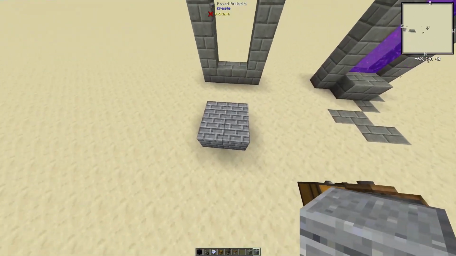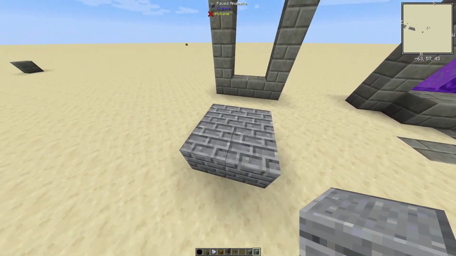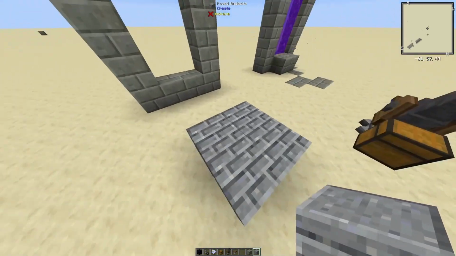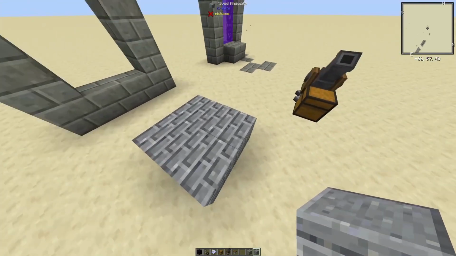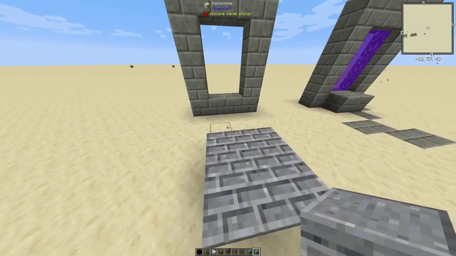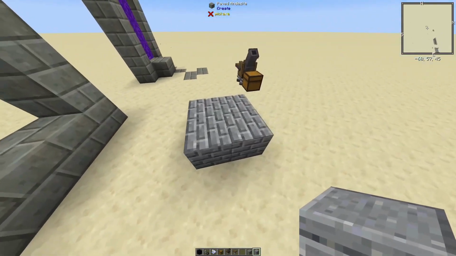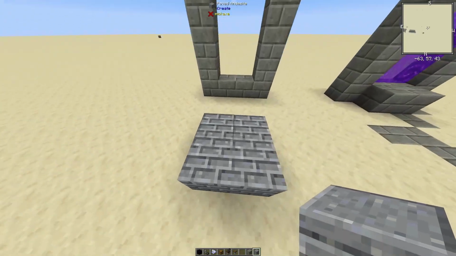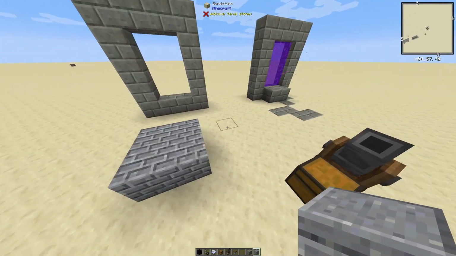I actually really like this texture for paths, for any sort of building, stuff like that, because you don't really get this smaller brick texture on the top of the block. Here, this is really the closest you can get with bricks. I'd like to see what people can do with this. It's a pretty unique texture.